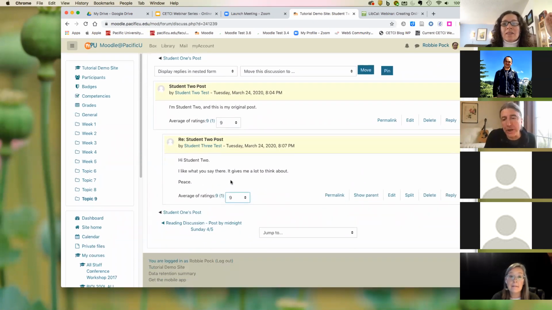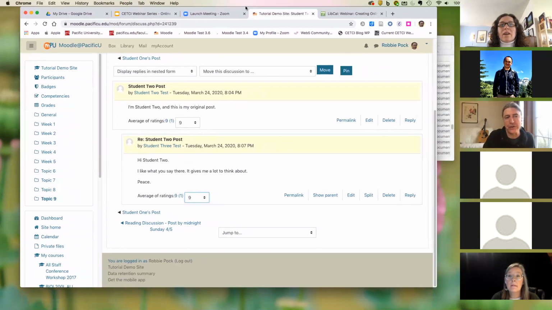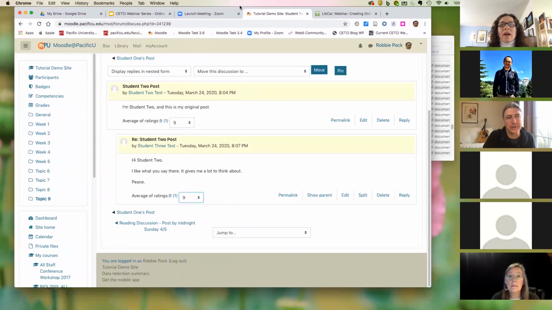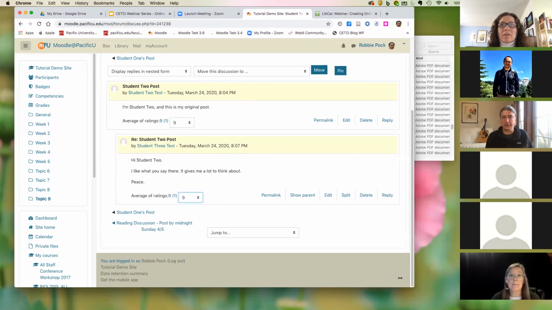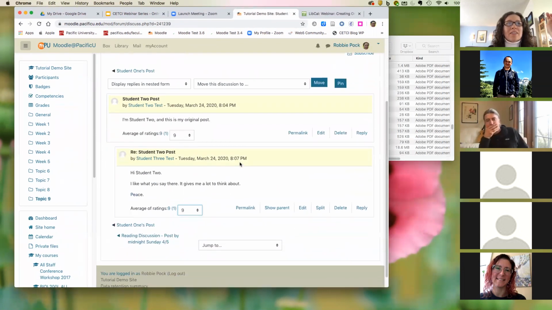Sorry to interrupt you, but Sue's asking if you could move your screen over just a little bit to the left. She said she's having a little bit of trouble seeing your window on the iPad. How about that? Does that help, Sue? I can also make it a smaller window. Yeah, that's perfect. Thank you. That's great. Excellent. Good. Thanks for letting me know.